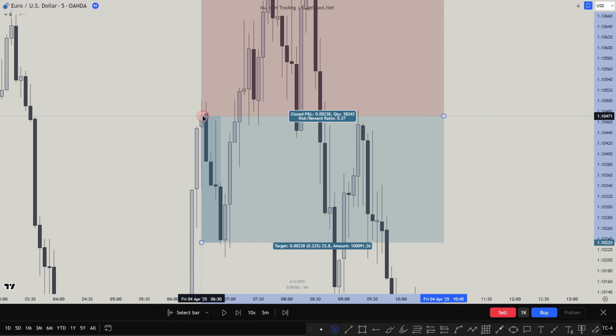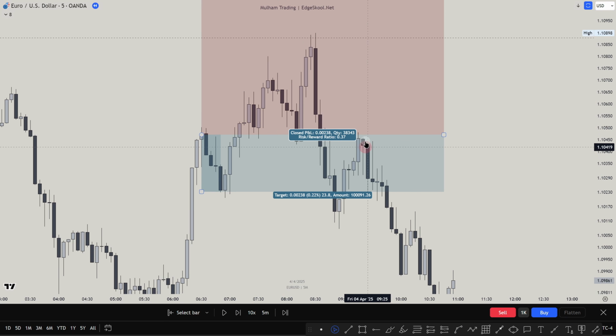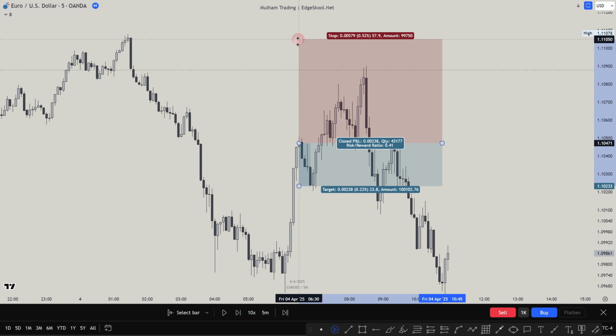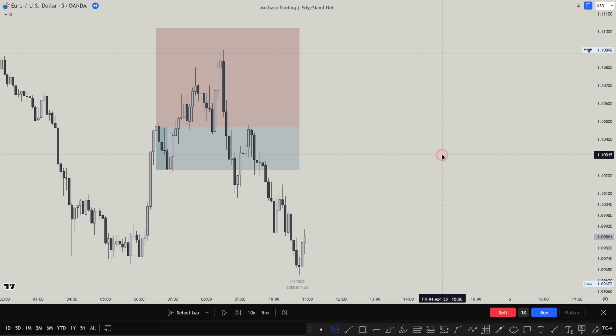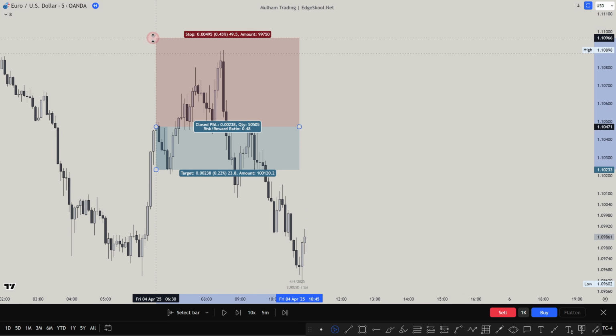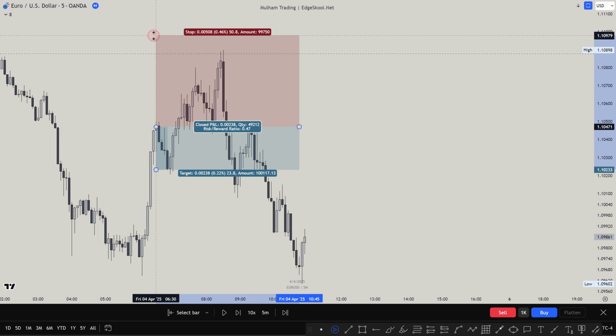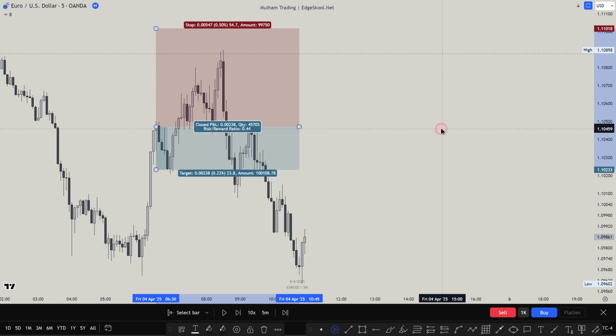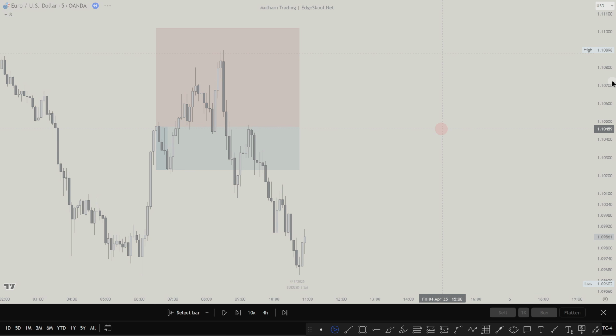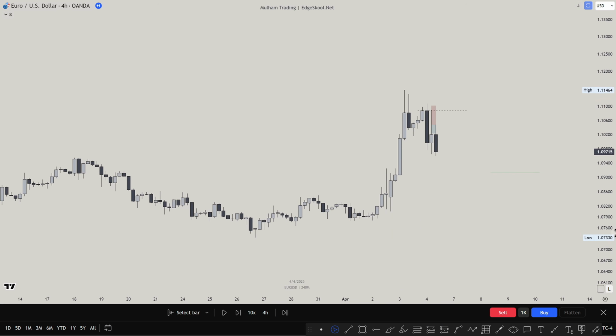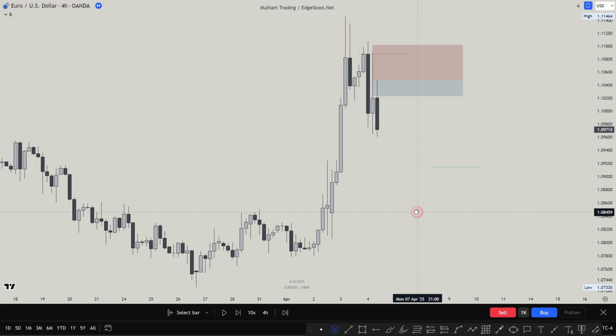So yeah, it should have been here, exactly there, come in there, and then your stop loss just slightly above the high. You could also refine more. If you know which level gets tested already and which one is not going to get tested, then you can have a tighter stop loss. But in this case, let's put it just this way, and then back to the 4-hour. Now you can target another 4-hour level, for example.